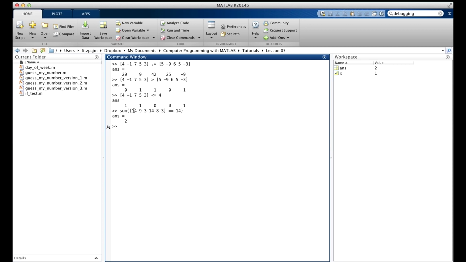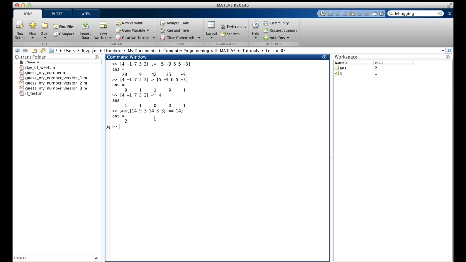First, the argument to sum is evaluated. That's this thing in parentheses here. It's an expression involving a relational operator, double equals, that has as input a vector and a scalar. As we've just seen, the relational operator compares each element of the vector in turn to the scalar. Since the relational operator is a double equals, we'll get a 1 for each element that is equal to 14 and a 0 everywhere else. Since there are 2 of them equal to 14, we get 2 1s and 4 zeros as our output.